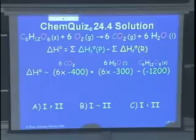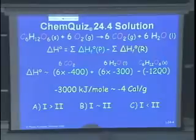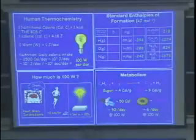So minus gives plus. And with this you are at 3000 kilojoules per mole. If you divide this by 4, then you get it in capital calories. And you put the molarity in there per gram, so that means it's mostly sugar that was burning. In this case, it was sugar. We put in glucose to begin with, and all right, so the answer was 1.